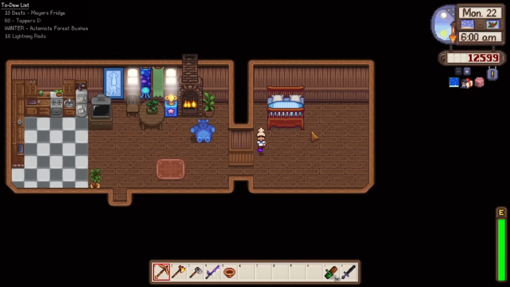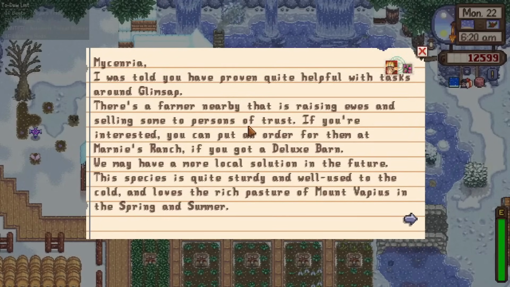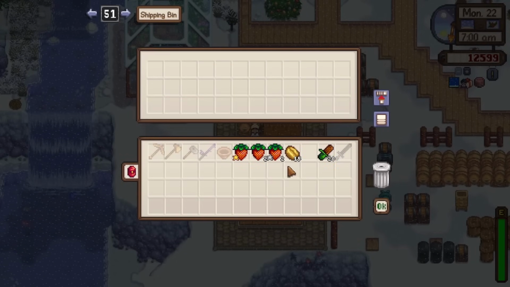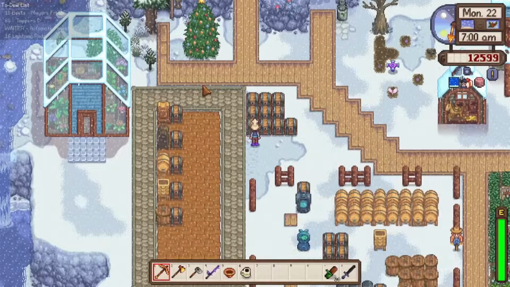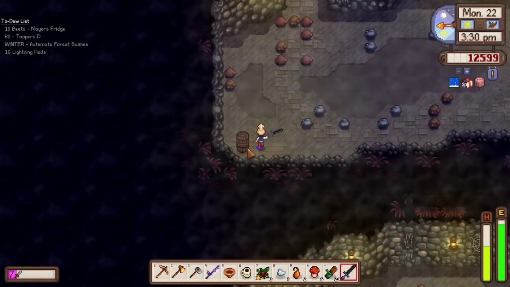On day 22, we woke up to a brand new spacious home with a letter from Celestine telling us we can now buy news from Marnie. Strawberries and coffee were harvested, getting 15 coffee shipped off for shipping completion. Earth stars and a dust cap were also shipped off for completion too. A few extra mushrooms from the cave were shipped, and it was off to collect the golden scythe.